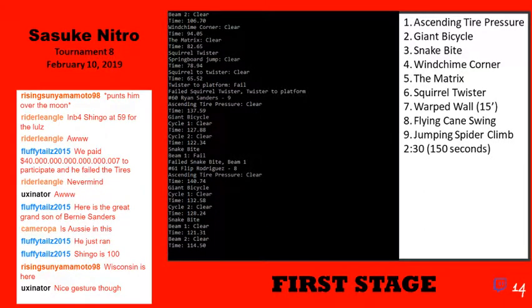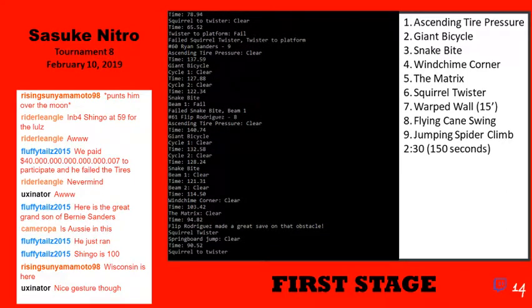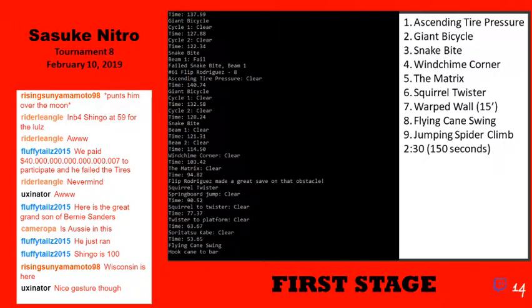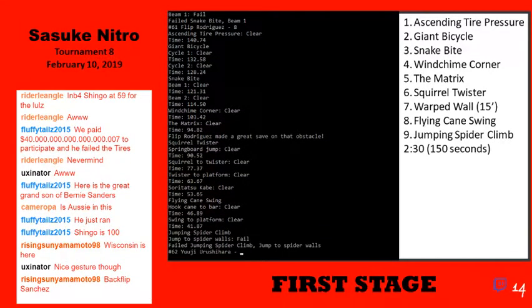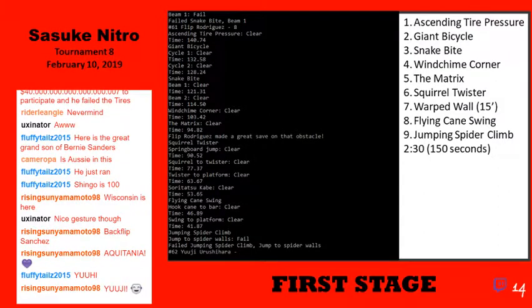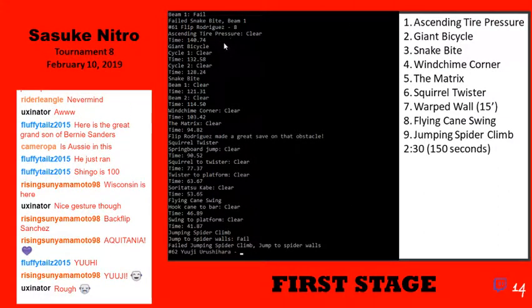So efficient on these obstacles here is Flip. Save on the Matrix, but no harm, no foul. Through the warp wall. Oh no, he's the first. I think he's the second victim of the jumping spider climb. We had Tim Sheaf, but he fails the jump up. It's a very difficult jump. It's similar to Sasuke 19 levels of jumping spider difficulty, and unfortunately, an obstacle he's never really struggled with. A&W 5. Oh, he did fail that in A&W 5.